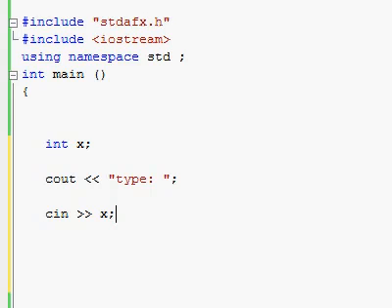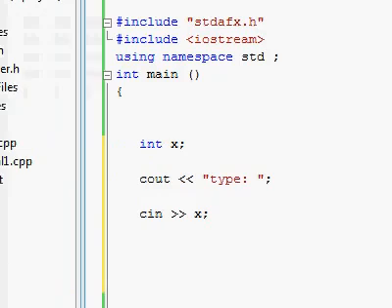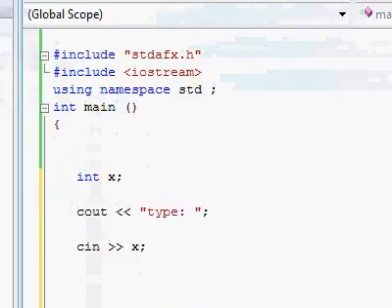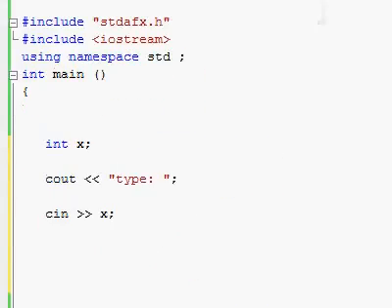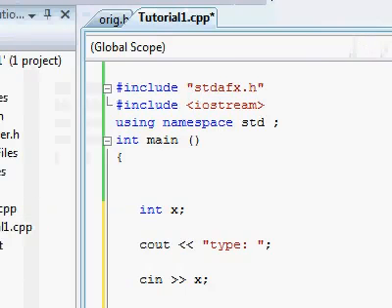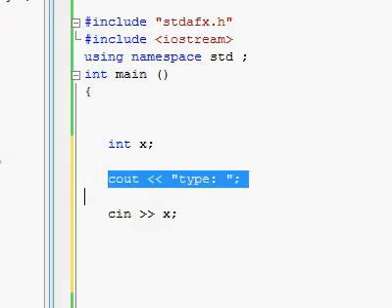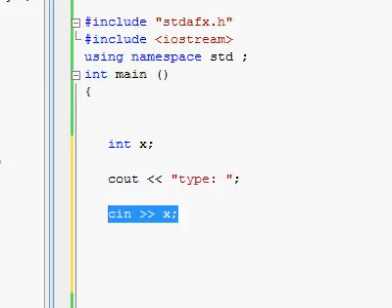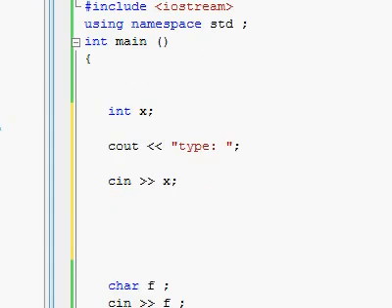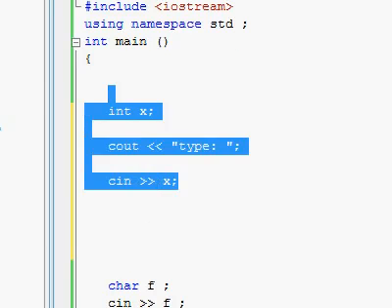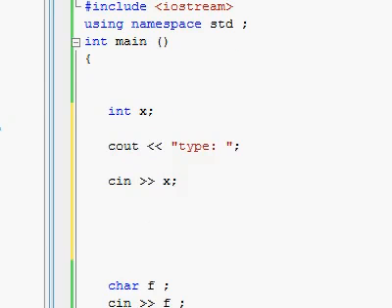Now when your company gets the phone call that this user, when he was running a program, it crashed, you won't know specifically that he typed in some letters. You're going to try to look over the code over here and see what's the problem. I can't figure it out. I make a variable, I ask the user to type something in, and then the user types it in and it goes into the variable, and you can't seem to see what's the problem. It looks like a nice piece of code that's prepared to take care of a whole bunch of situations, whether the number is 0 or 1 or 2 or 3, etc. Looks like we got everything covered.